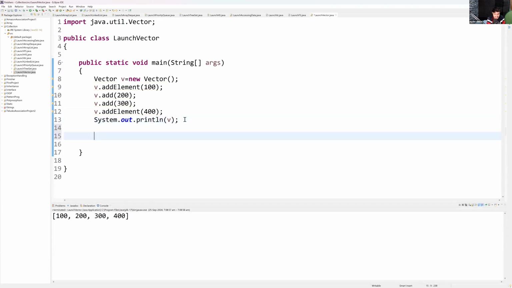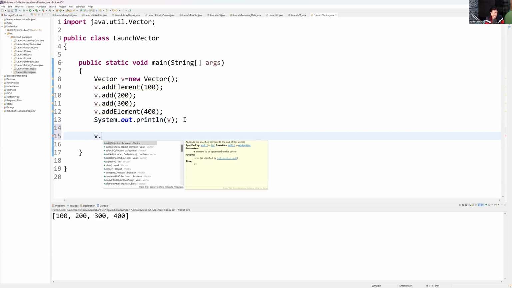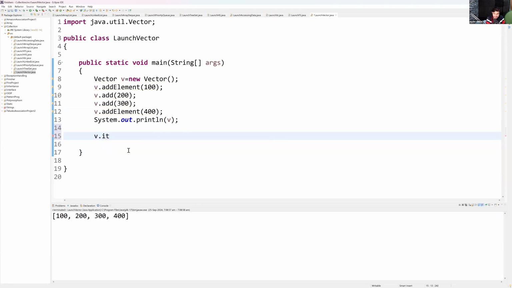Now we have iterator, right? Here also we should have iterator. If it is also implementing the collection hierarchy, it should also have the iterator. I will say here, iterator. It will give you one cursor. I will say itr. I will get that cursor, the pointer for our collection.